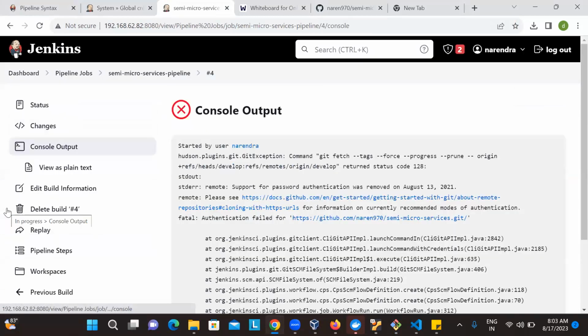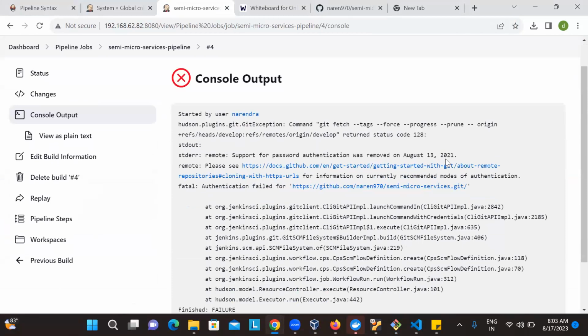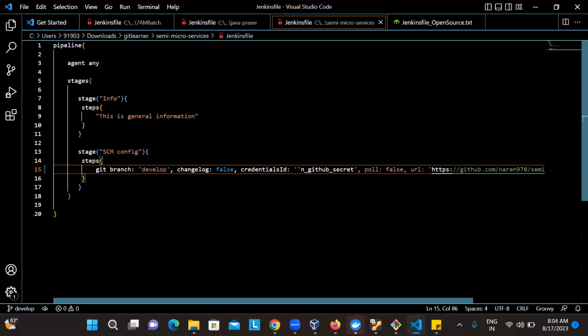Okay, looks like it is going on. But still it failed with authentication, because in the source code we have changed something also here. Credentials only, right? Something like this we did.